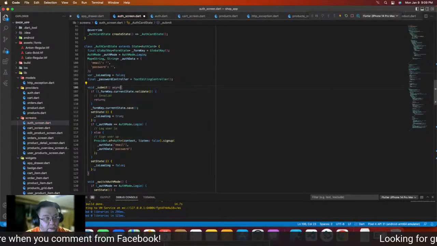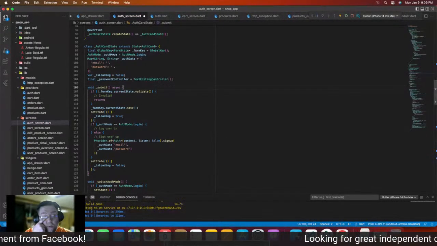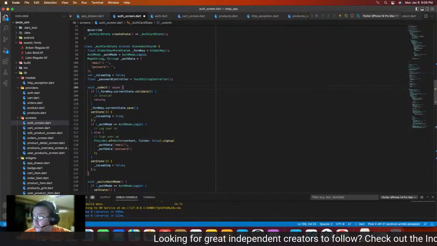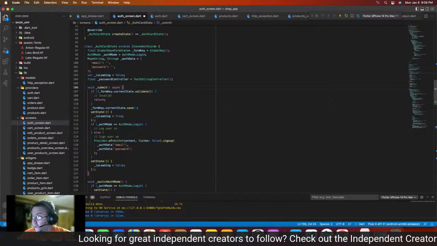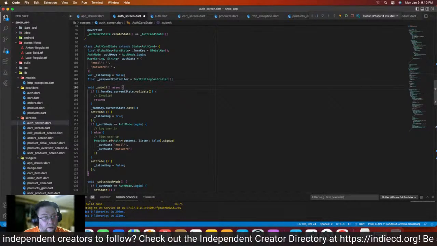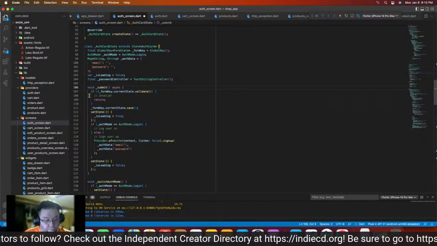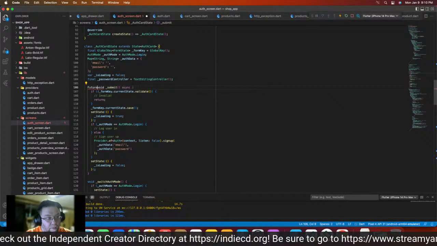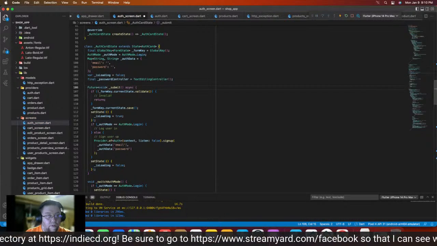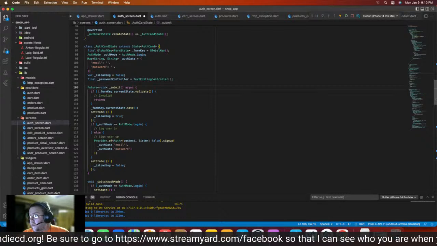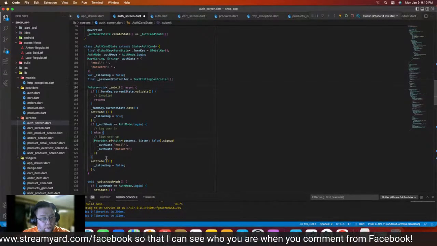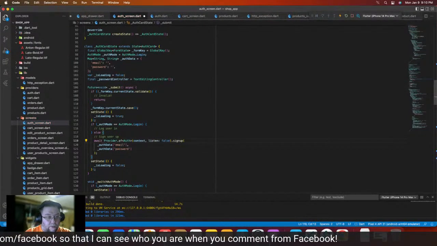I'm going to add async to the submit method here so we can use the await function. That way it doesn't try to keep running code while we're waiting. And we're going to do await.